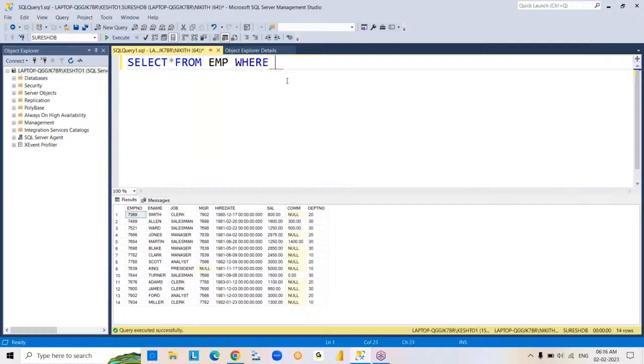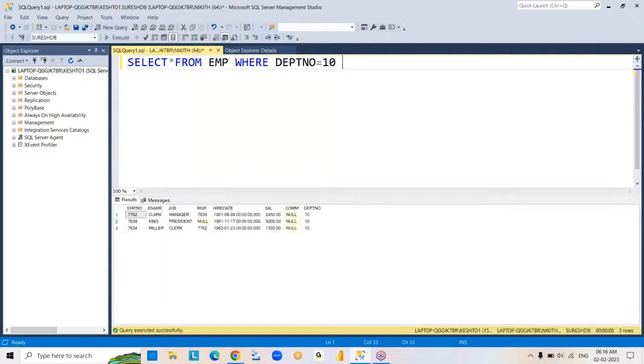Where condition. See, here we have the department number column in the table. Select star from EMP where department number equal to 10. Check what happened.